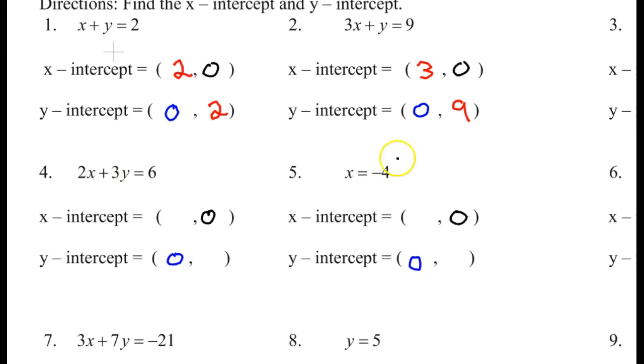And remember, if it's missing something like number 5, x equals negative 4, well, which one would this go in? Would the negative 4 go here or go here? Yeah, right here, because it's the x. This is an x, this is a y. So it makes sense that the negative 4 would go right here. And the fact that there's no y here means it does not have a y-intercept. There's no y variable to get an intercept. So that's a vertical line going through negative 4.